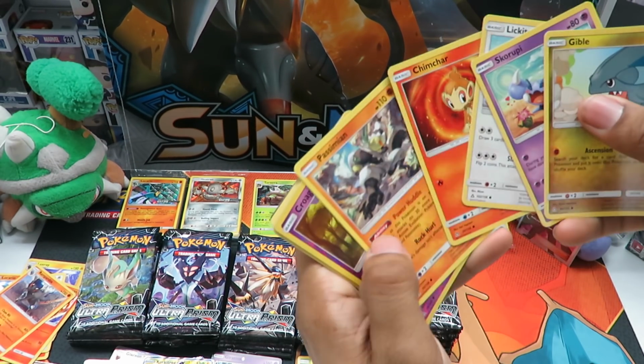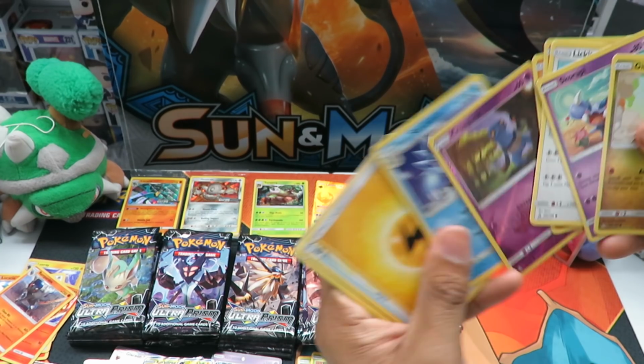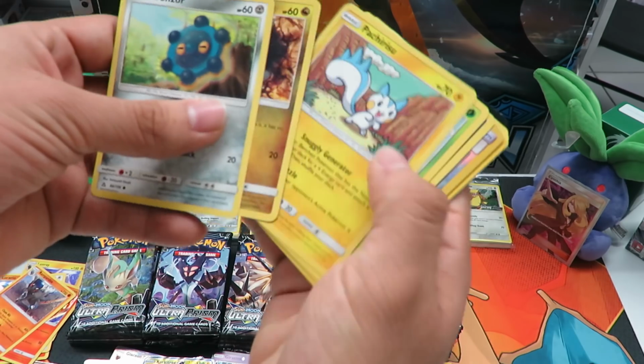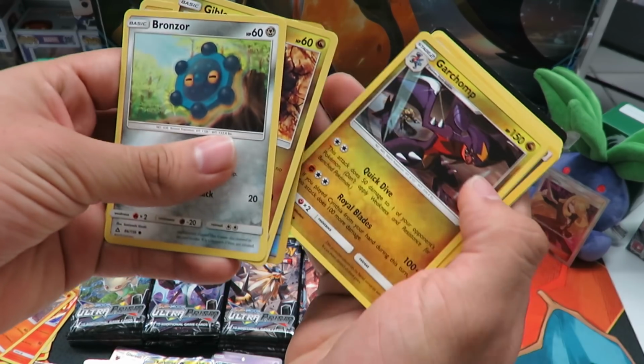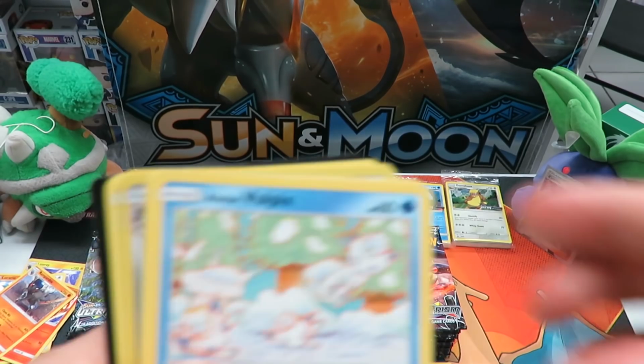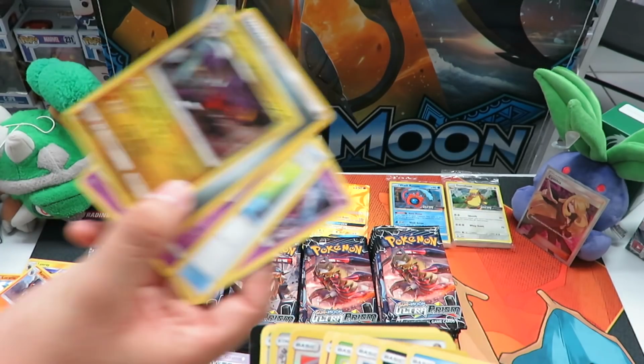Oh, go ahead. We have not seen Chimchar. We haven't got a full trainer. We have not seen a full trainer. Oh, hey, look at that. There we go. Let's see. Come on. Is this really not? Okay. Garchomp. Cynthia's in the Garchomp art, so I mean, that's kind of like Cynthia. Right? Yeah, it does count.